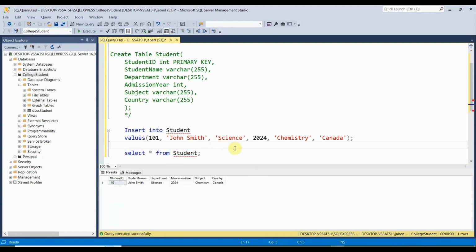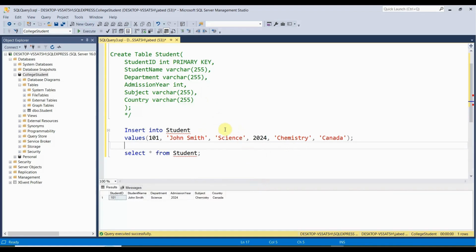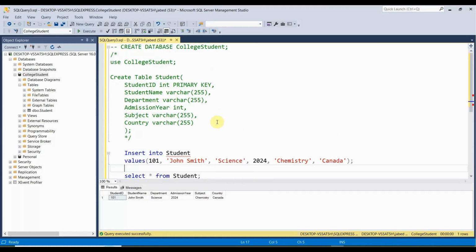In this way you can insert. There are multiple ways you can insert data, and also you need to mention the column names. Here we have the data for all columns. If we don't have the data for all columns, and we need to insert a couple of columns, then we need to mention the column names over here. We'll do that later step by step in other SQL tutorials. As this is the first tutorial, just create database, create table, then insert data and retrieve data.